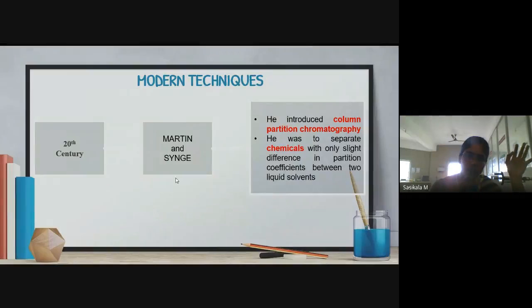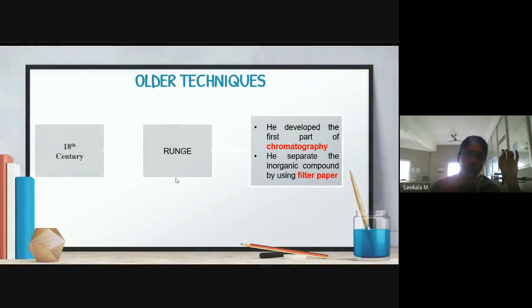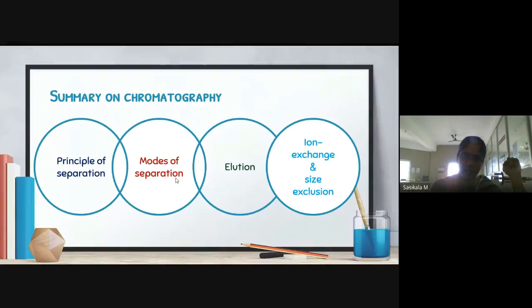Today was a very small topic. With this introduction to chromatographic techniques, from the next class we will be moving on to the main part, the different classes of chromatographic analysis. According to the classification, firstly we will be moving on with the planar chromatographic techniques. We will see planar chromatographic techniques in the next class. In that, paper chromatography will be discussed first.